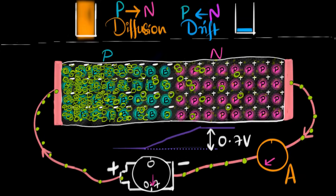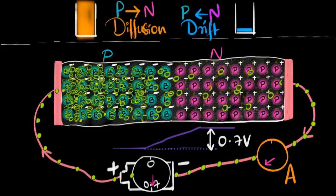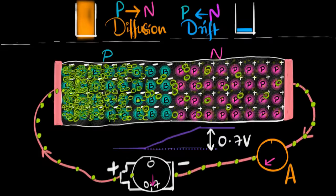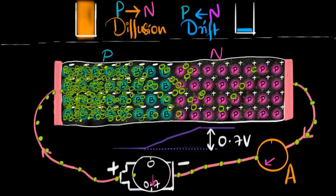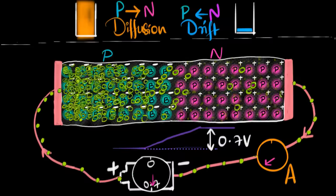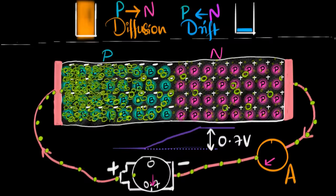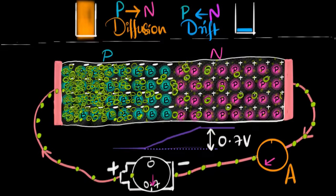We've seen in previous videos what happens when you take a PN junction and attach a battery in such a way that the P-type is connected to the positive and the N-type is connected to negative. Our PN junction conducts very heavily, very nicely. It allows the flow of charges from P-side to N-side, and we call this forward biasing. In this video, we're going to figure out what's going to happen if you reverse the connections.